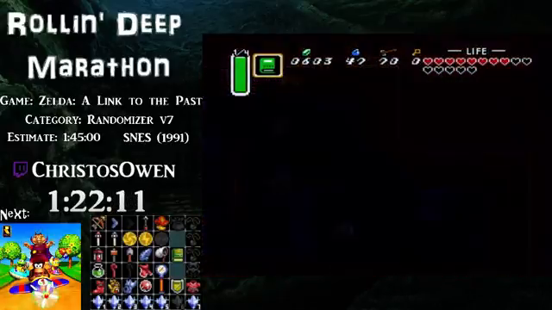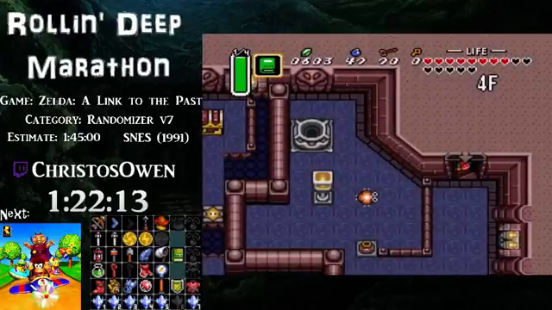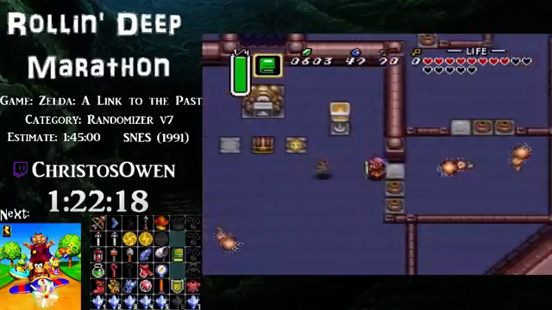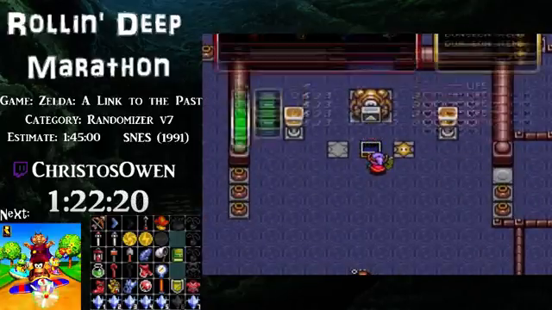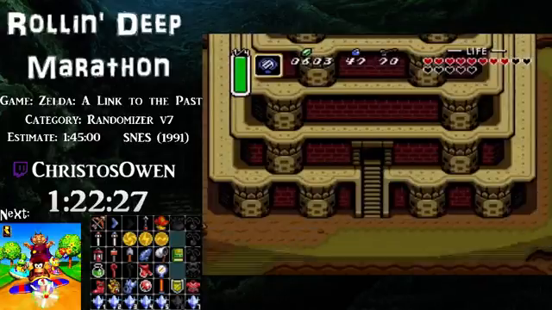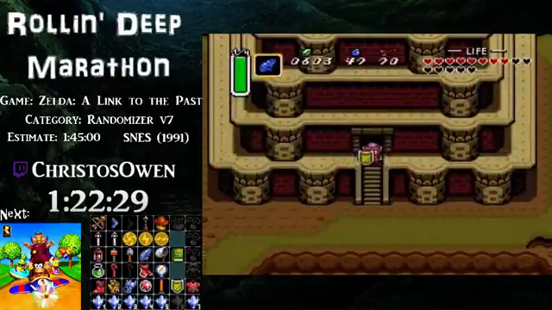Finding the big key is quite nice, to be honest. Potentially be able to skip these ones. Yeah. The tile room in particular is very slow. Hooray! I'm guessing you found Quake. Yeah, we're out of here.